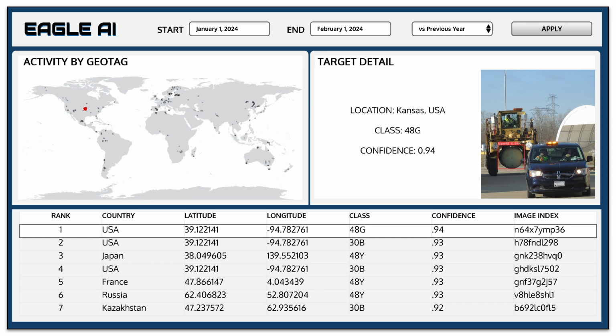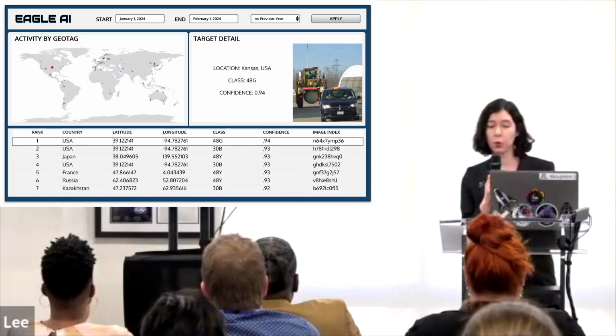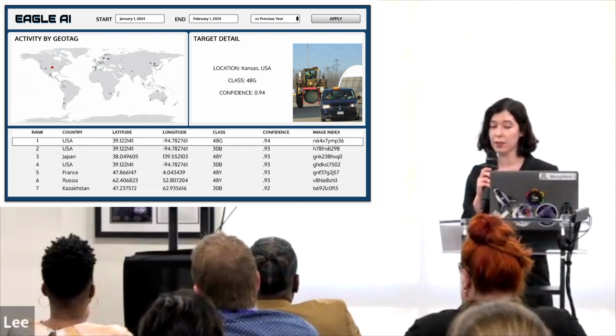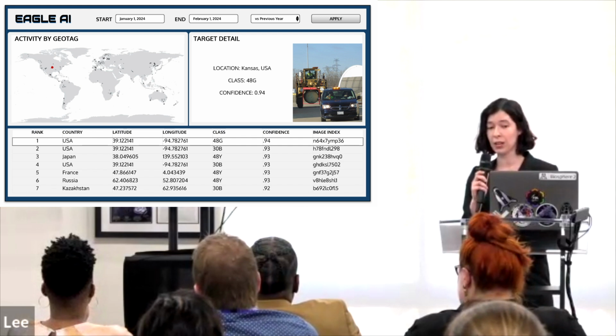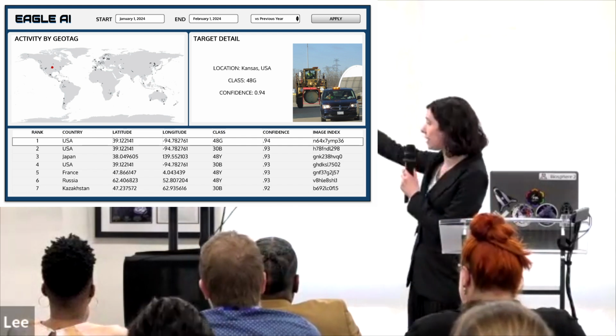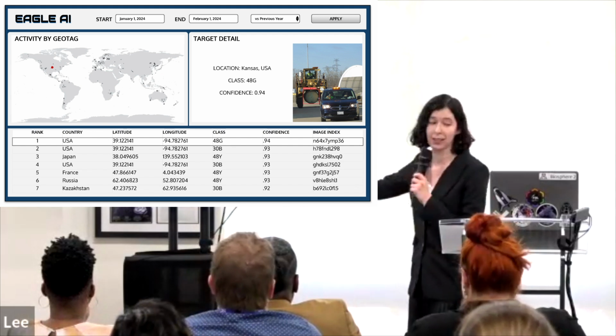This can present the class of container that the model thinks that it detects, where the image is from, and it can help pull up past findings based on the time period and region. Again, this dashboard would be a tool to help aid nuclear safeguards analysts by highlighting where they should apply their expertise first. It still requires an analyst to make the final determination on what is in this image and what to do about it, should it be flagged or escalated.